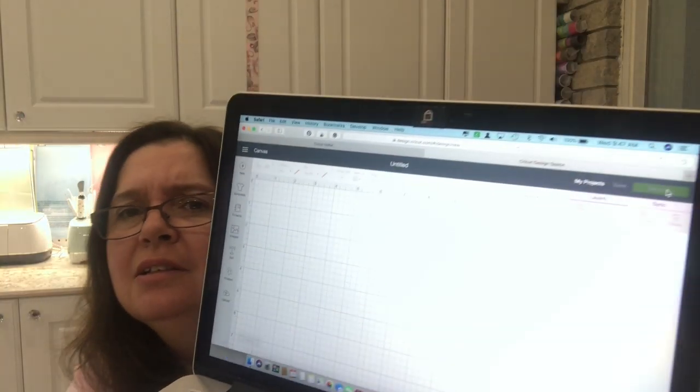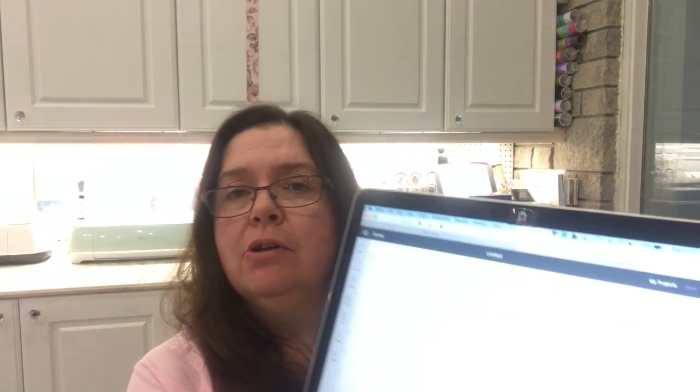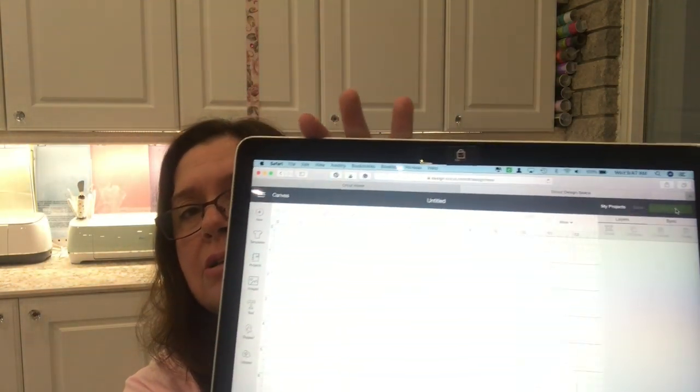So first things first, you're gonna log into your Cricut Design Space account. The light's reflecting on it. Okay, so you want to start or edit a new project, and in order to do that, you do that from the window called Canvas. So you're going to click to get onto the canvas. And this is where we are, the canvas here.